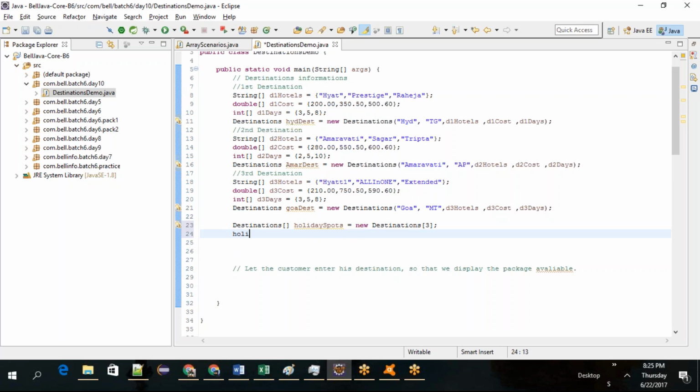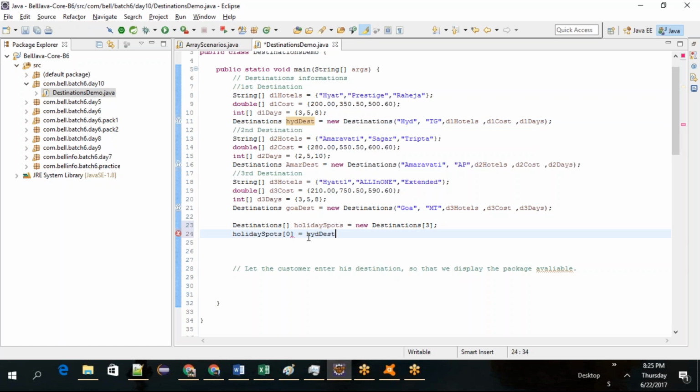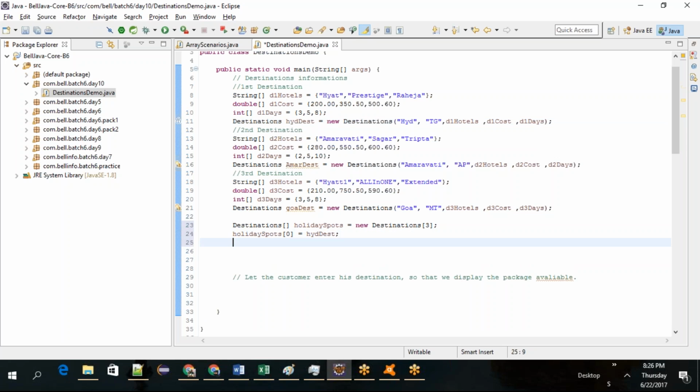Now this holiday spots array of 0 equal to, I want to keep it as Hyderabad destination. Okay, nice. And holiday spots 1 equal to Amaravati destination.